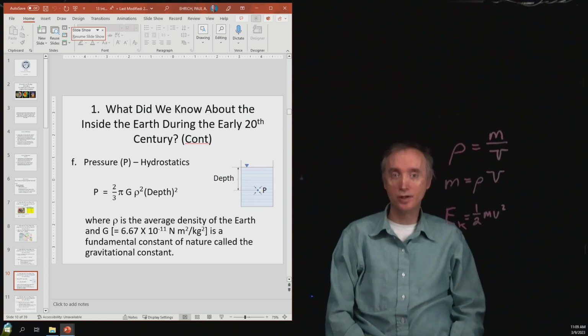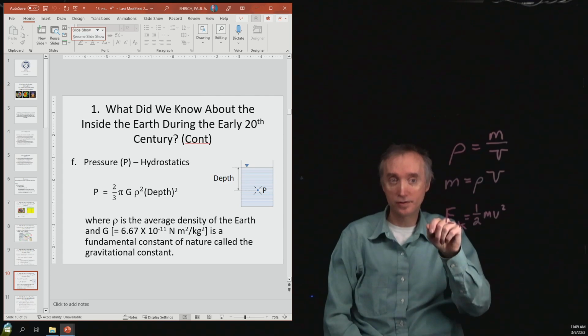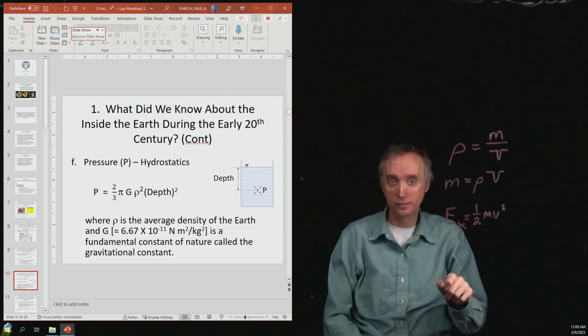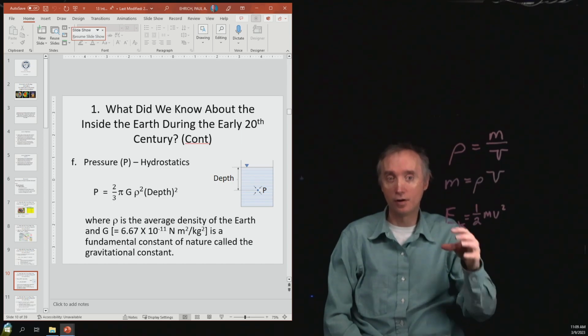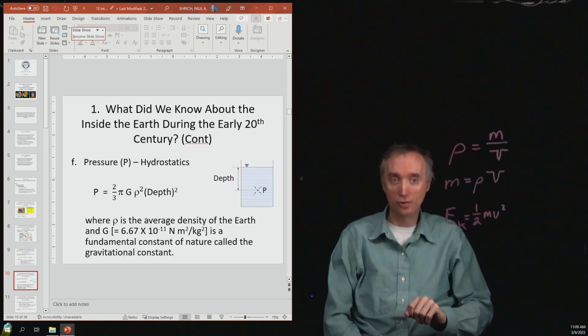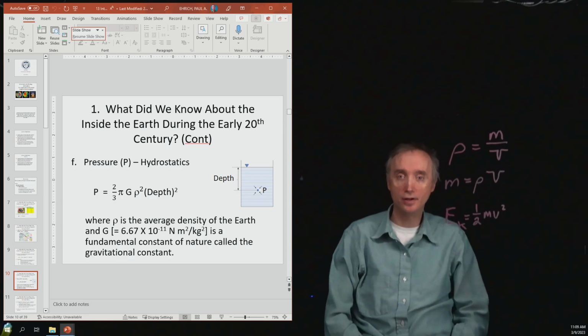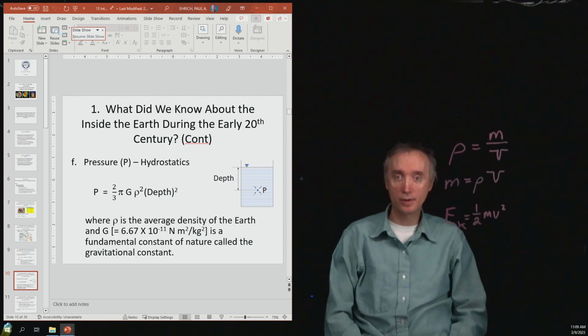So in this case, we need to figure out, as you start at the surface and make your way to the core, how we could calculate the amount of weight of all of those rocks on top of you and then calculate the pressure down to the core. And so that has been done, and here is a little formula for it. And so you see it's 2/3 pi.